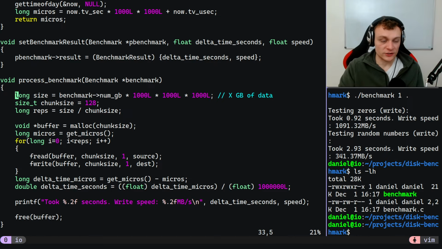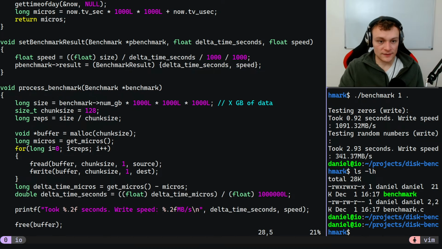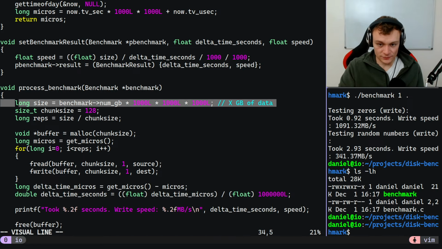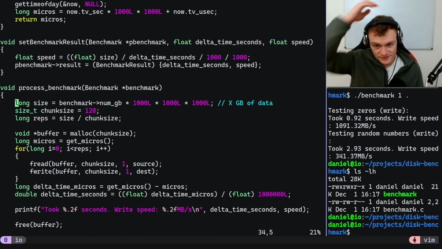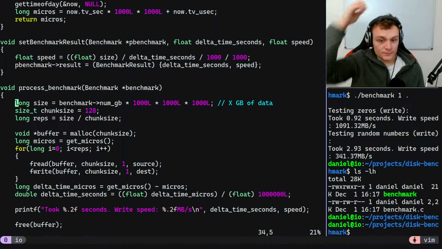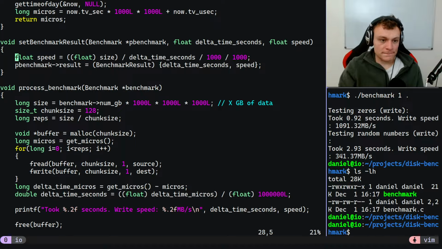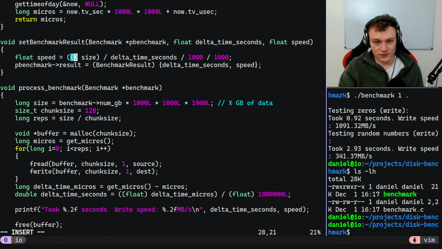Wait, the speed must be calculated inside this. And the size is this up here. It's the data size that is being tested. And maybe the size should be cast to a double.